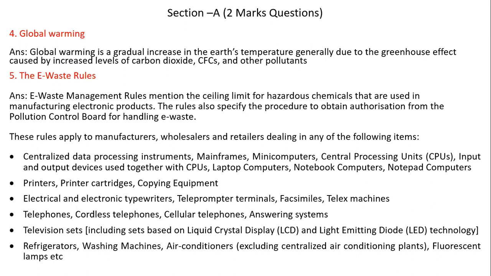The fifth question is: what do you mean by e-waste rules? The e-waste management rules mention the ceiling limit for hazardous chemicals that are used in manufacturing electronic products. When electronic products are manufactured, various degrees and categories of hazardous chemicals are used. So what is the ceiling or limitation of these hazardous chemicals that you can use in the manufacture of electronic products? That rule is basically called the e-waste rules.